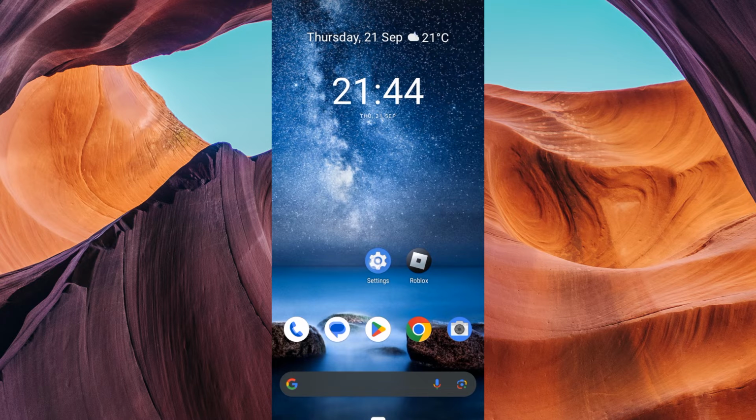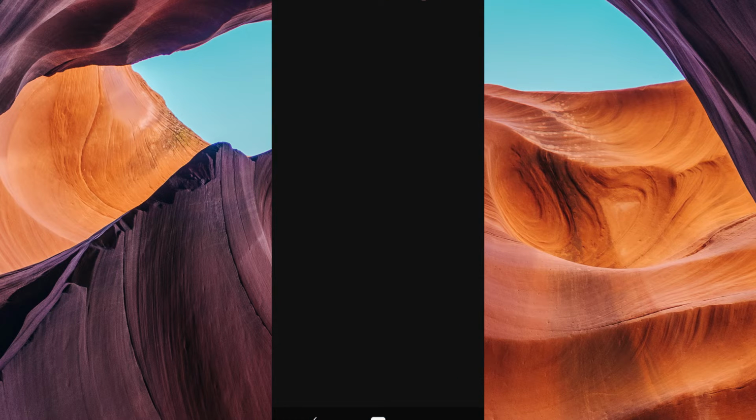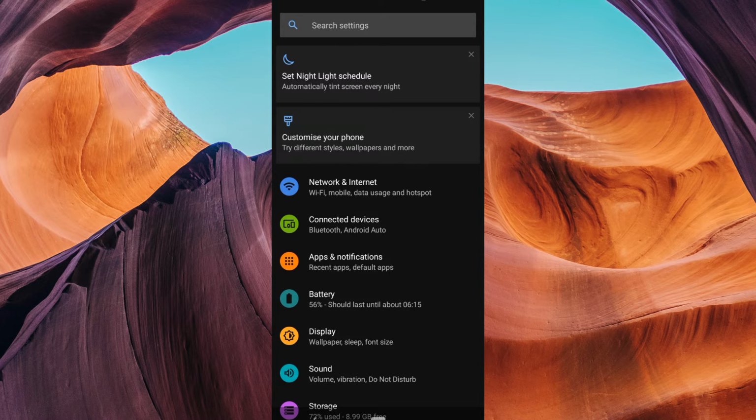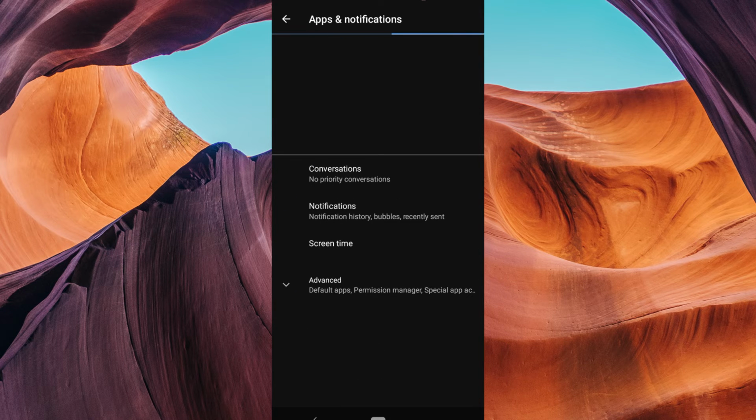First, grab your device and open the device settings. On most mobile devices, you'll find the settings icon that looks like a gear or a wrench. In your device settings, look for an option called App Permissions, App Settings, or something similar. This is where you can manage what apps like Roblox can access.